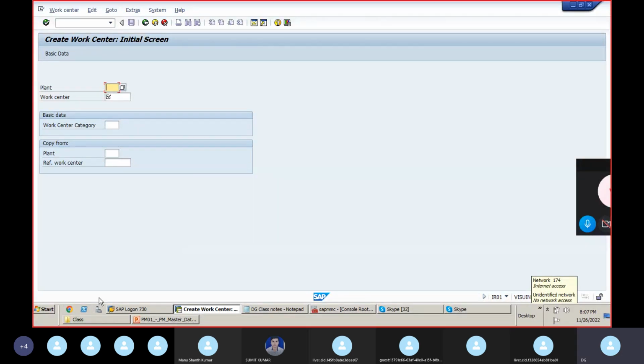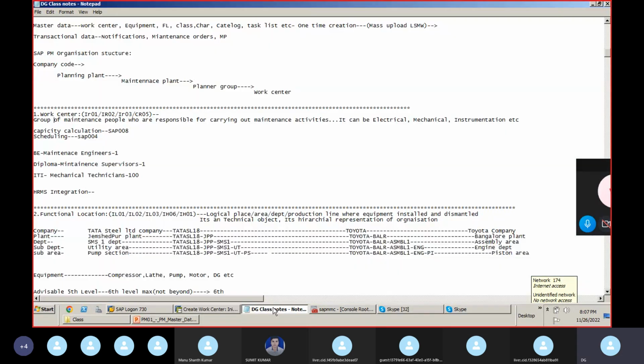A work center, as I told you, is a group of maintenance people.